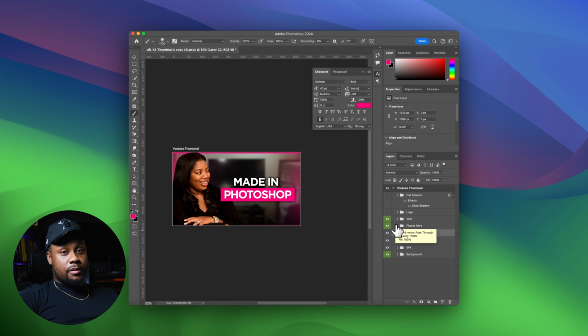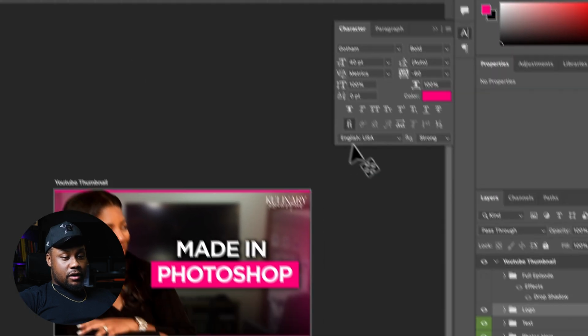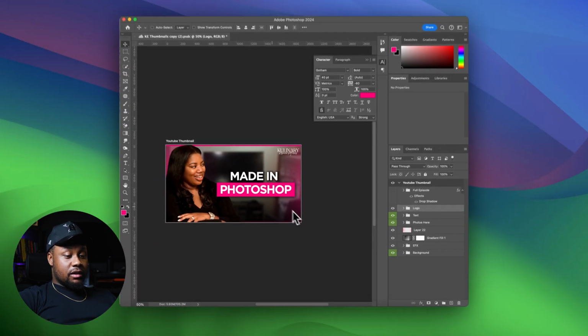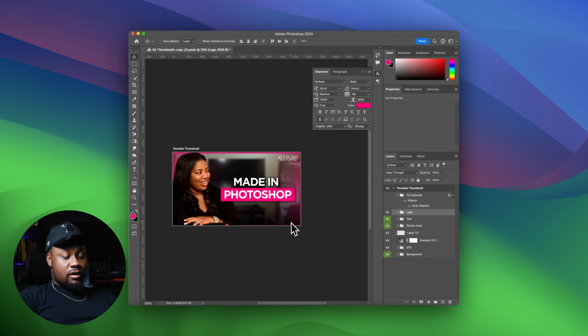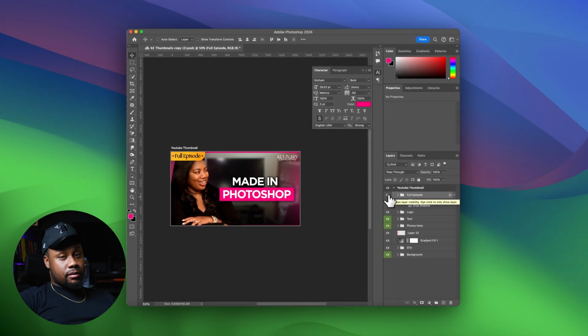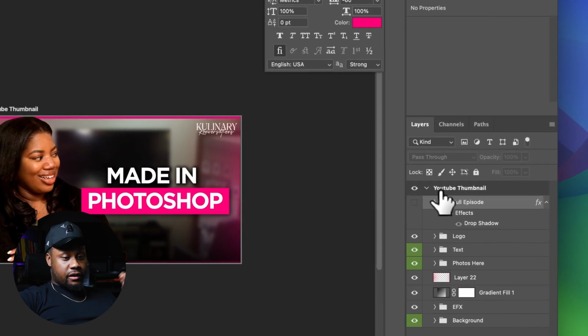And I think the final step here is adding some branding. So if you go in and add some branding, we're going to add in her logo here at the top corner. I know some people don't do this. What I don't suggest you do is put anything in this bottom right-hand corner, because on YouTube, they're going to put the time code there, like how long the video is. So don't put anything here. But if you want to put a logo or something in this corner, you can do that as well. Some people put a full episode icon or something, because they're posting podcasts, you can do that as well. But that's one variation, right?